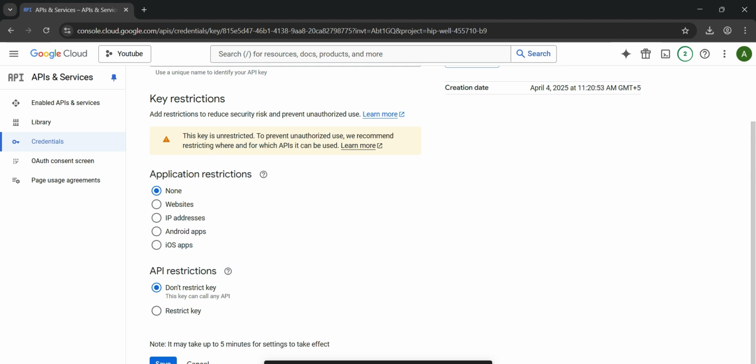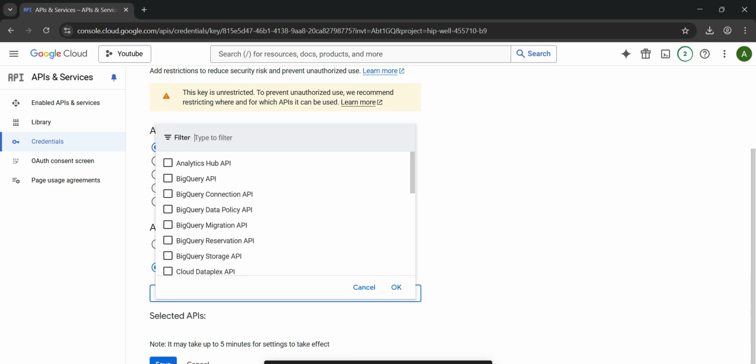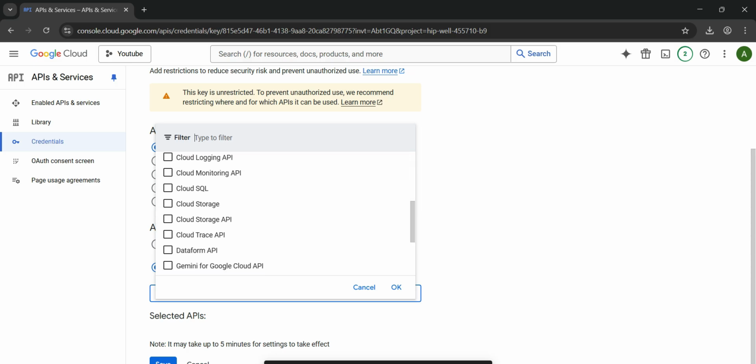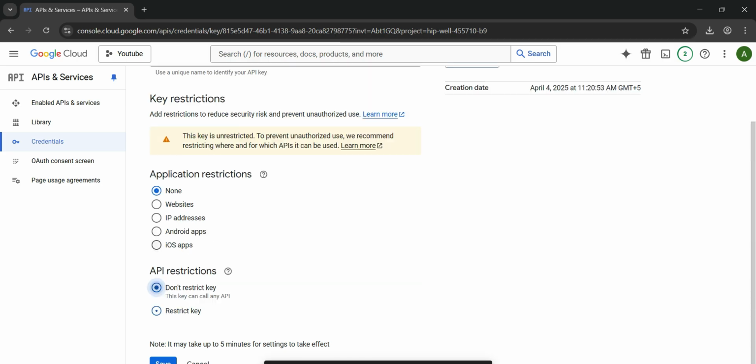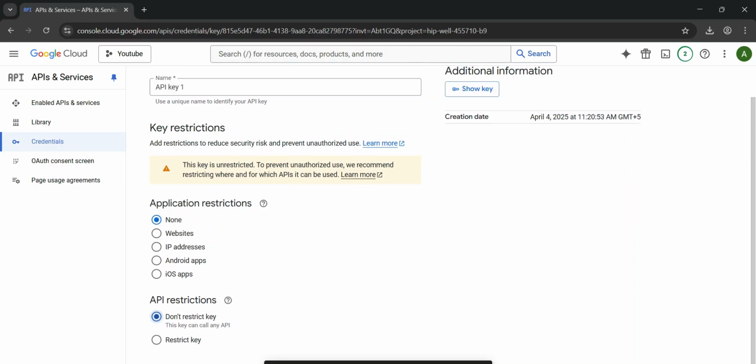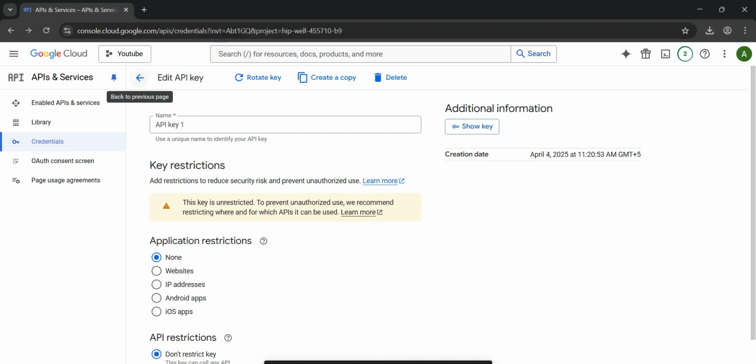Then you can restrict the APIs also. So you can restrict the API by selecting these APIs, for example the BigQuery APIs and many more. So right now we are doing this for demonstration purposes, so I'll keep it open. So I will not add any restriction to access this app, but in your case, as per the requirement, you can add the restrictions.